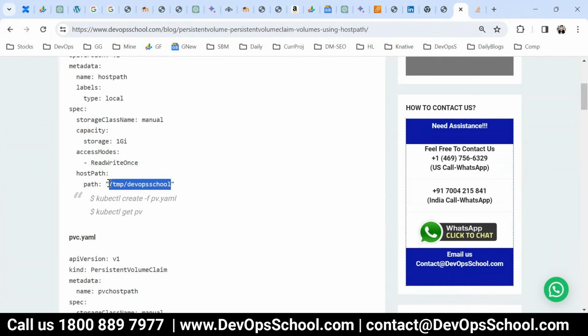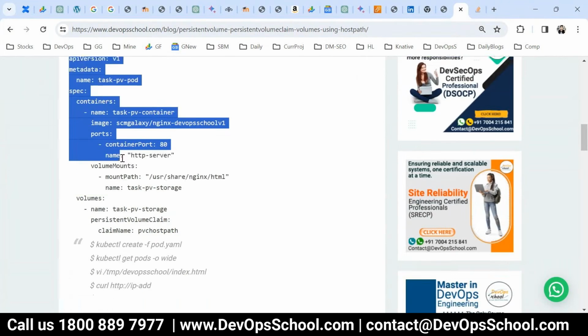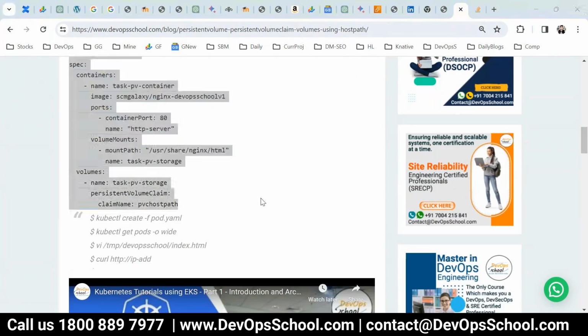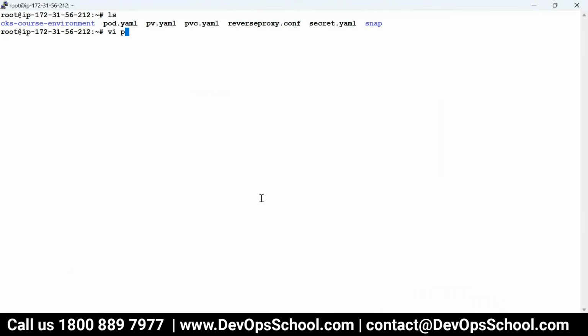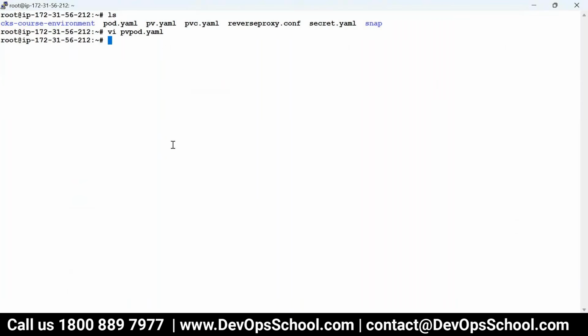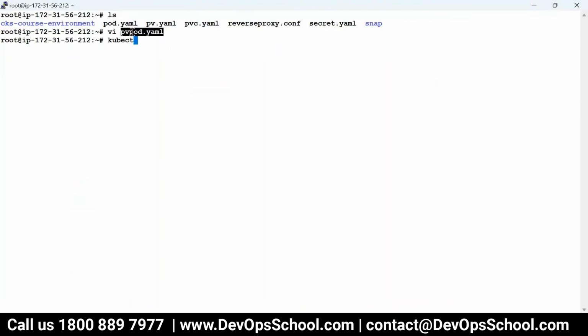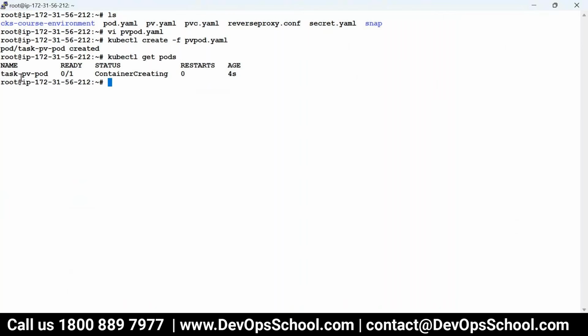Pod is gone, data will be there. Let me check. vi pv pod.yaml, enter and save. Done. I'm creating this pod, kubectl create -f.